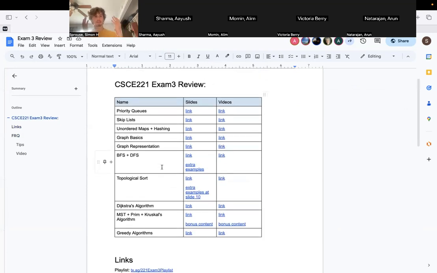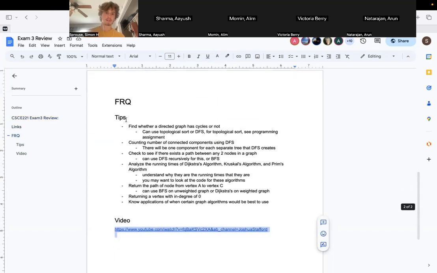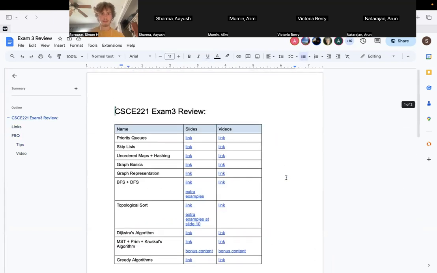And the way I see it is you can either figure out how to do BFS and DFS now, or you can show up to the exam and try to figure it out during your exam time. So I would do it now if I were you. I think the exam is going to be 80 minutes. So yeah, maybe do one or two of these, probably.